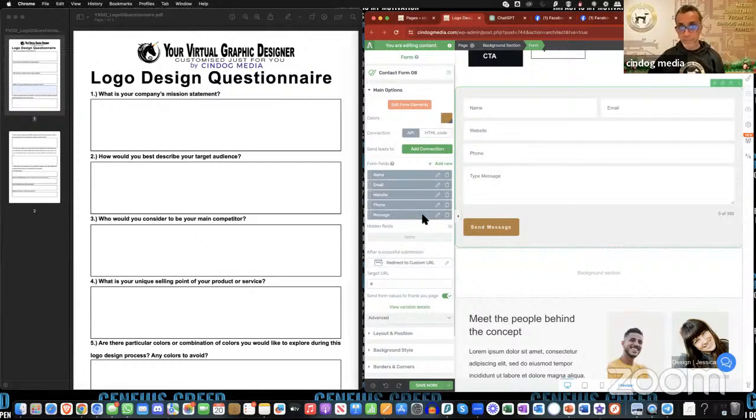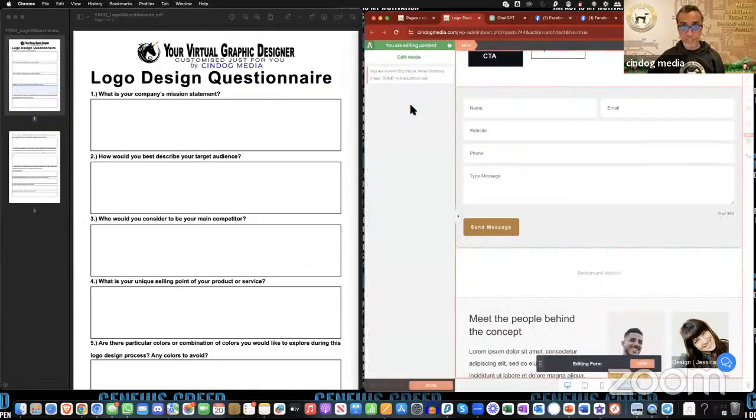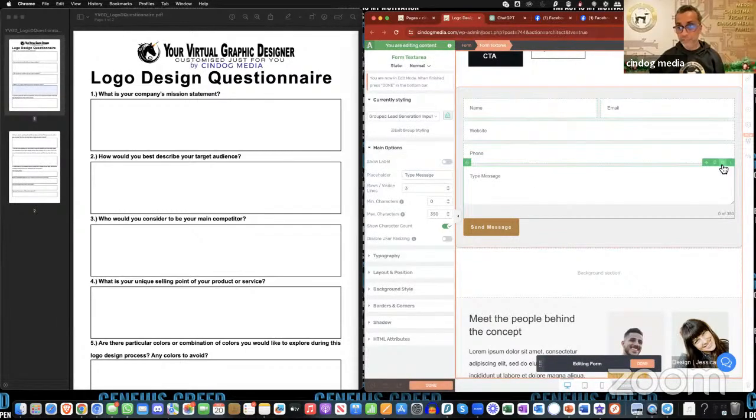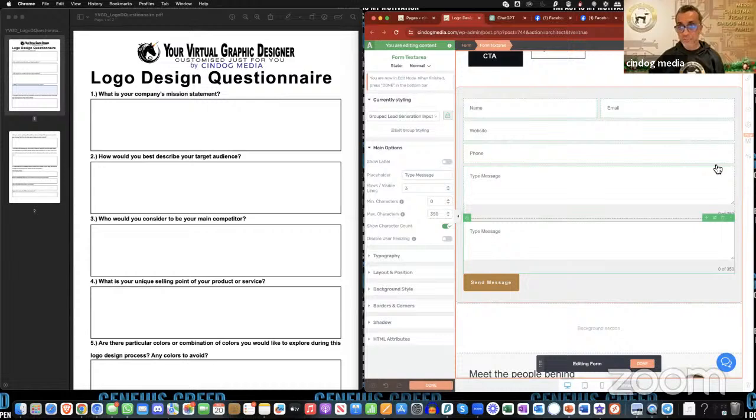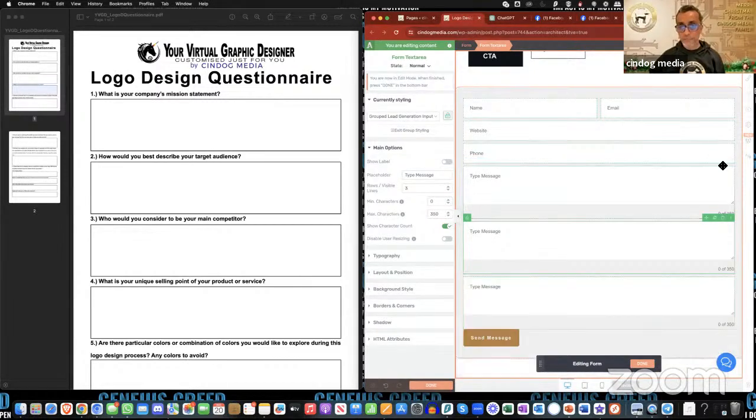Now, in this area where we've got message, what we can do is add a few more boxes to collect that information, right? So if we go in here, we duplicate each of these ones. It's going to be a fairly long form. Now, again, this is collecting information once you've clarified a customer wants to go ahead with a logo. Otherwise, why would they be entering this information, right? So you want to do that groundwork first before you get to this point.